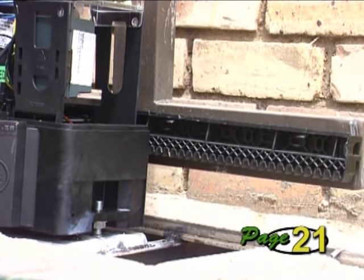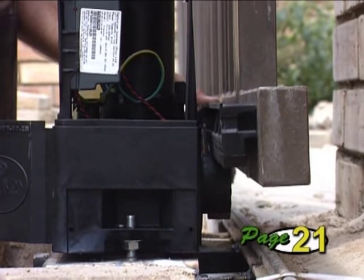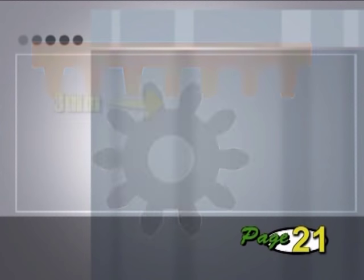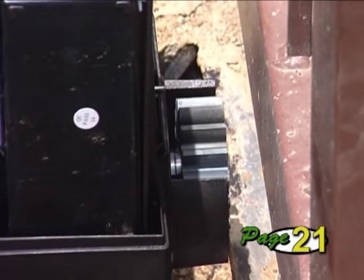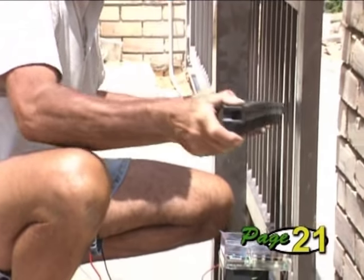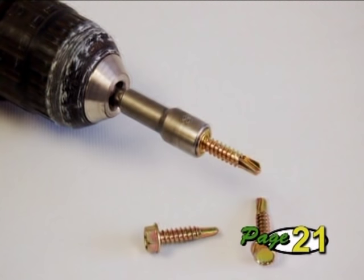We will now show you how to mount both the Centurion Nylon Razz Rack and ordinary steel rack. This is probably the most difficult part of the installation, so care must be taken. The rack must be mounted centered on the pinion, with a 2–3 mm gap between the teeth of the pinion and the teeth of the rack along its entire length. To assist in achieving the correct tooth gap, raise the operator by an additional 3 mm — approximately 3 turns of the nut. Put the operator into manual override so that the pinion can be turned by hand by rotating the thumb wheel fully clockwise until the gearbox disengages. The nylon Razz Rack is screwed onto the side of the gate using the self-drilling and tapping screws provided. A convenient socket tool that fits into the chuck of your drill can be purchased from any hardware store — the tip is magnetized so it grips the screw for easy fitment.